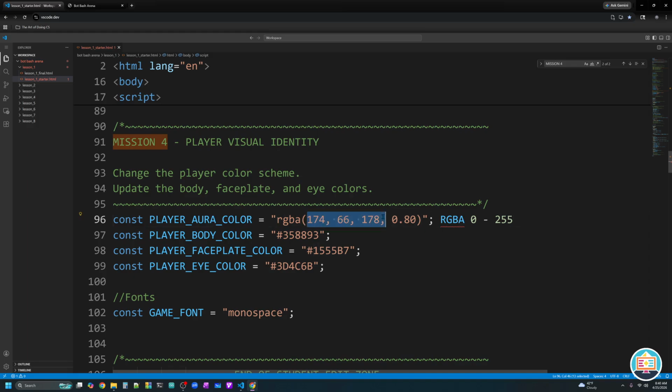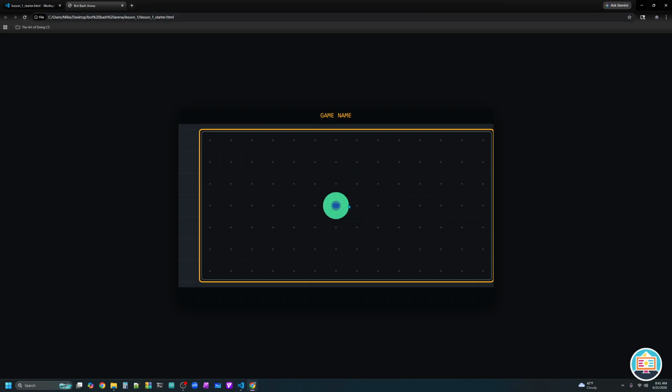Now, let's change some of these values right now, because I don't like this purple look that we've got going on. So in the red channel, I'm going to have 76. So I'll take a decent amount of red. I want all the green though. So 255. Give me all of the green, and we'll keep the blue channel at 178. So let's see what this color is going to look like. Ooh, I like that color a lot more. That looks pretty good for me.